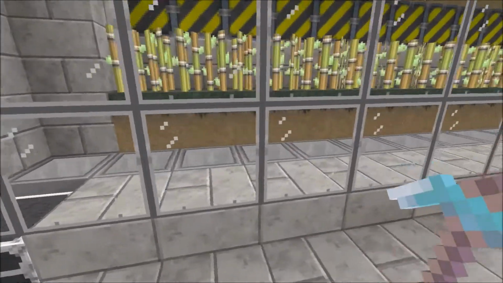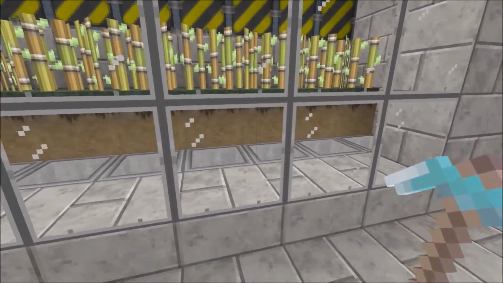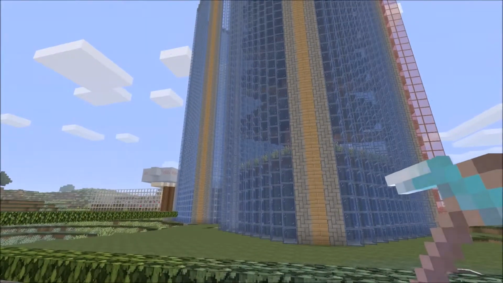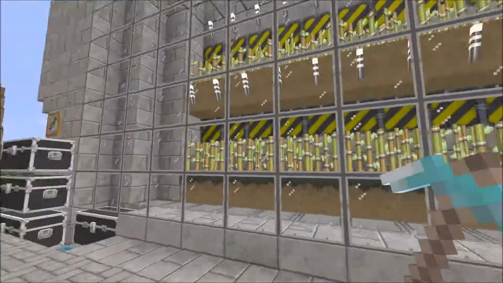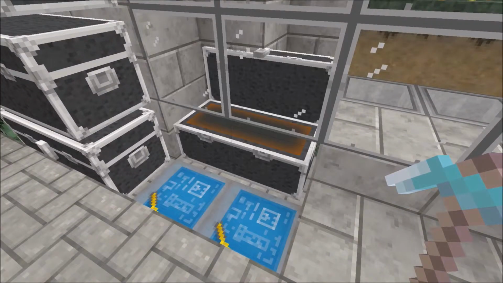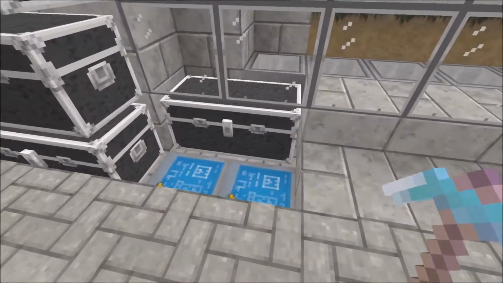One thing that's very different is that he used rails going along the bottom with a minecart with a hopper, going back and forth and picking things up. I just use hoppers. That is because my world has just a lot of lag the way it is right now, because of all the different redstone things I have going on. So I decided to use hoppers to cut back on that a little bit, and it helps. But as you can see, this gets a lot of sugarcane. I've probably had it for a day or two now.